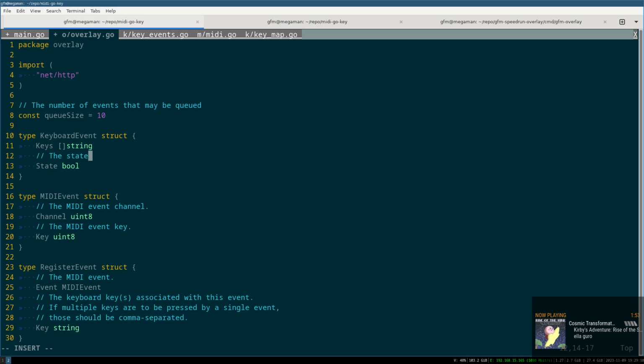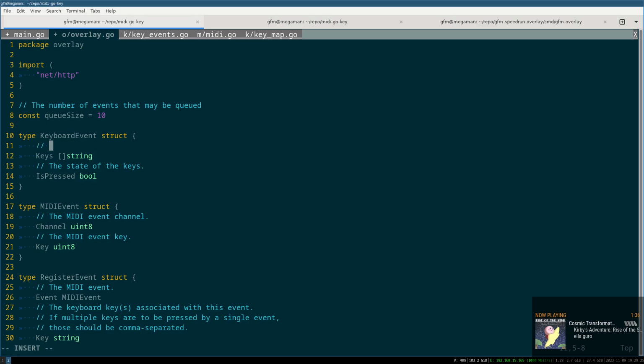Yeah, it has to be an array of keys. The keys that were pressed by this event.